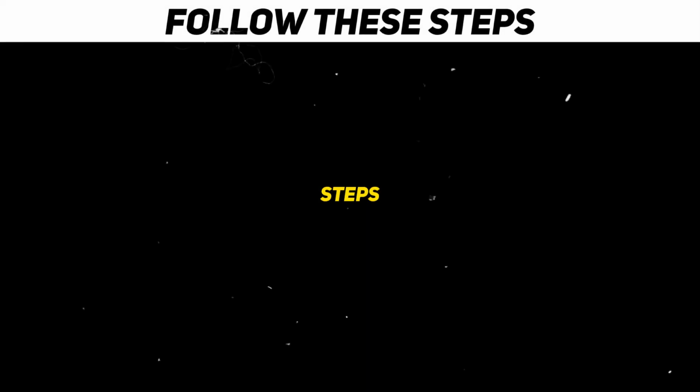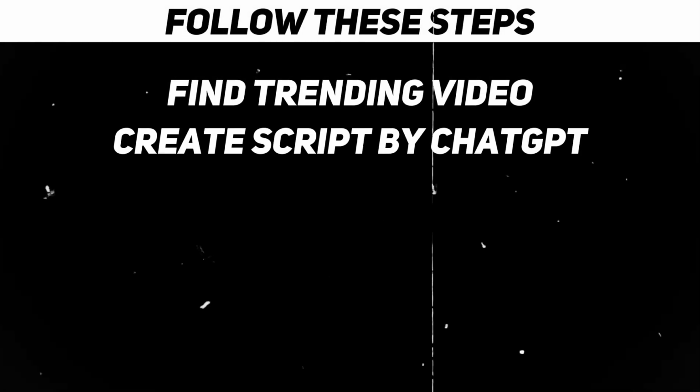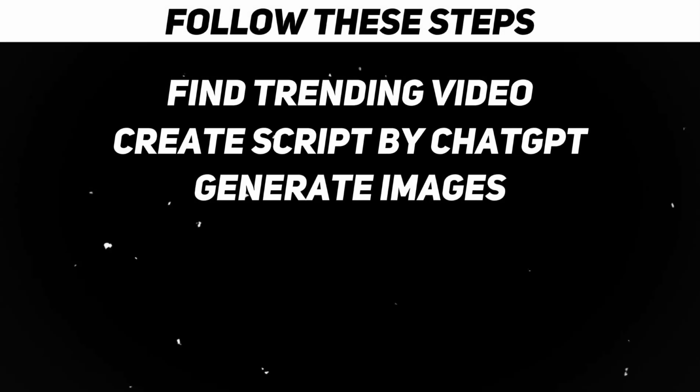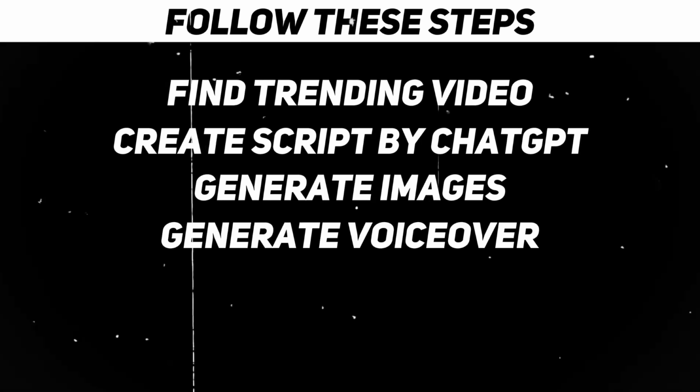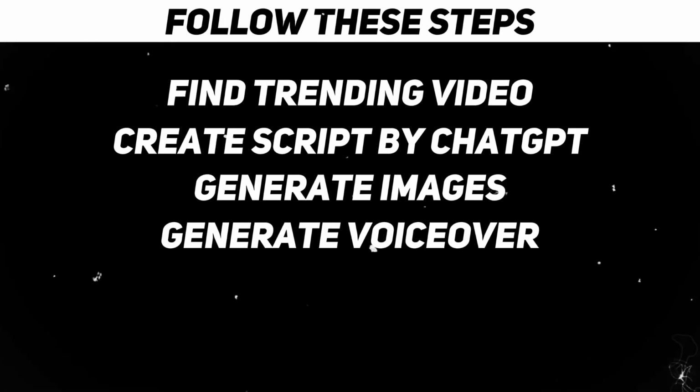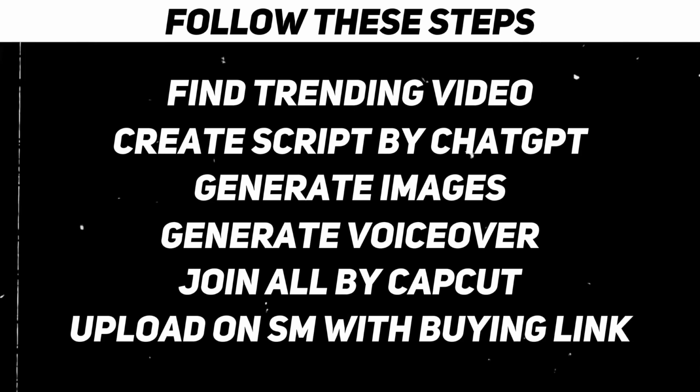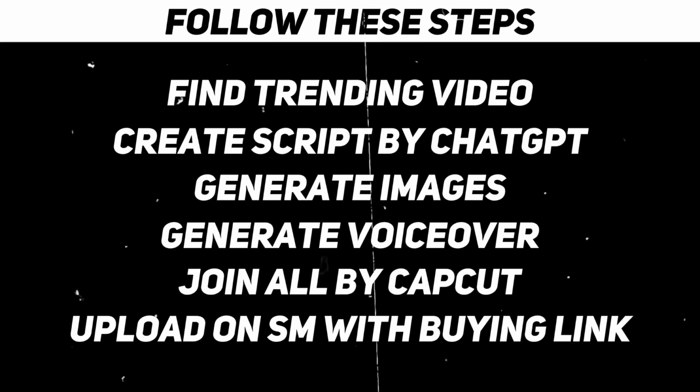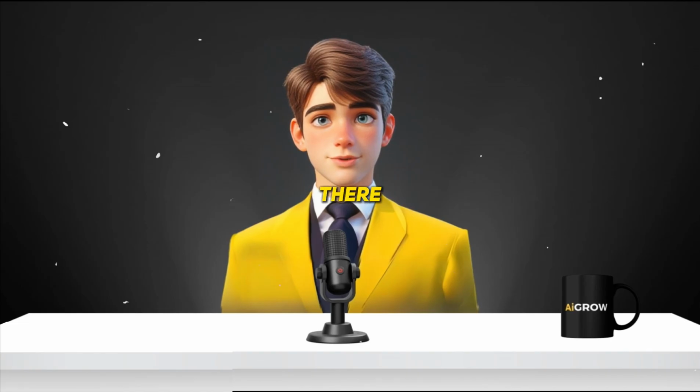Follow these steps. Find a reference video, use ChatGPT to create your script, generate images with Microsoft Designer, produce a voiceover with 11 Labs, assemble it all in CapCut, and upload it on all social media platforms with the product link. And there you have it, a powerful, free method to create stunning AI-generated TikTok videos.